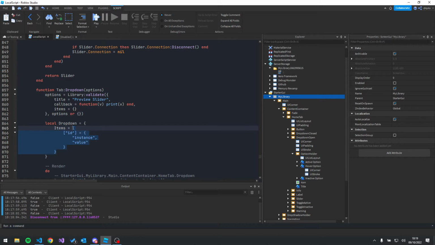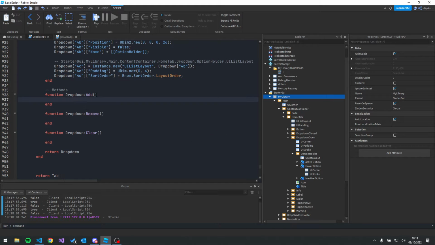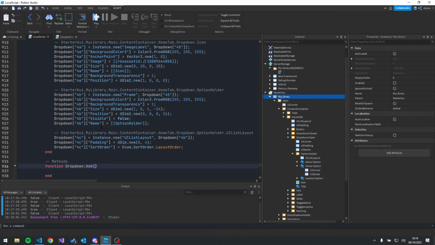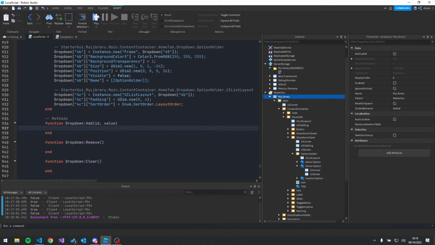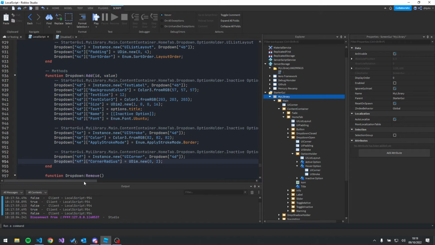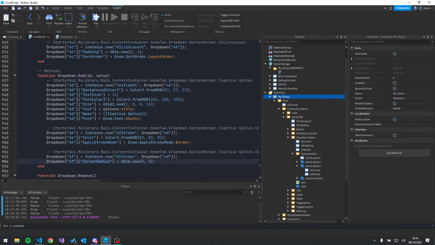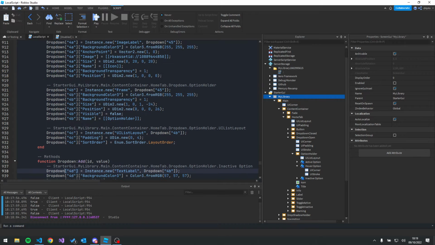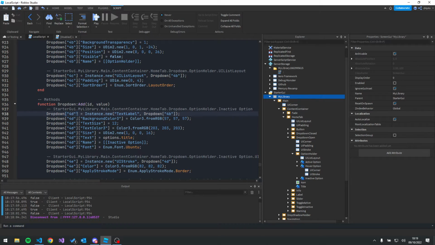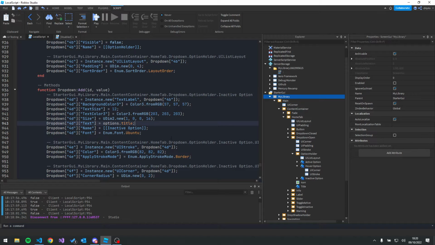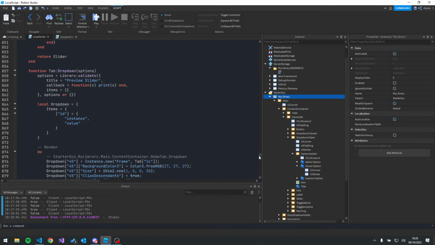Okay, so with this in mind, we're going to go back down, and here in add, we're going to be accepting an ID and a value. Okay, and now we're gonna paste this. Okay, and what you want to do is in here, since we're going to be creating multiple of these options, once you've pasted this, we're actually going to go back up here.